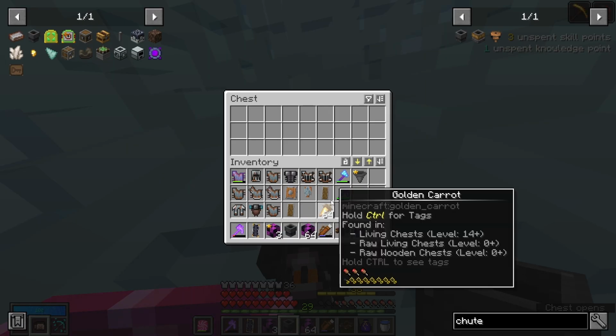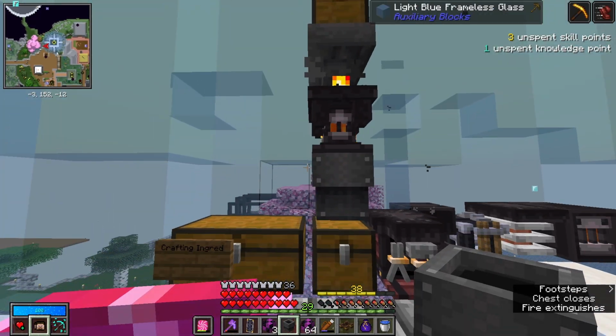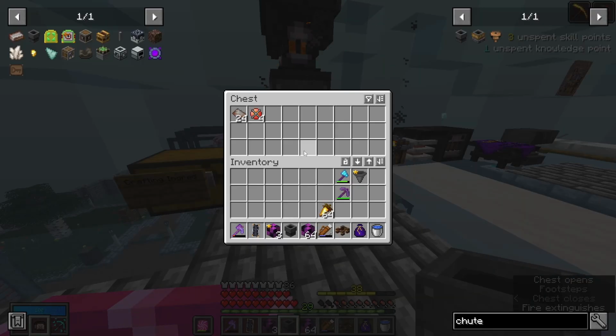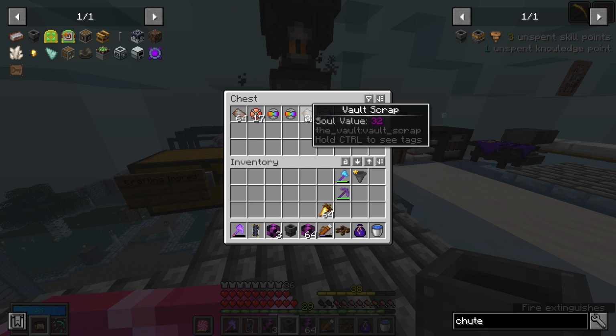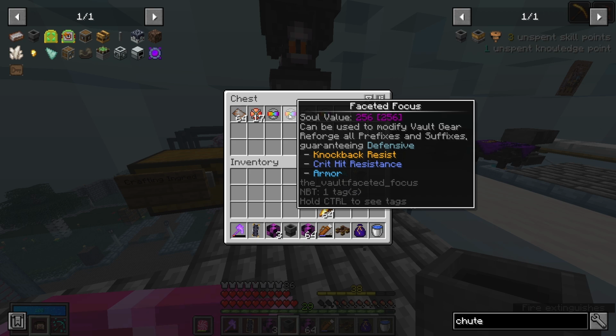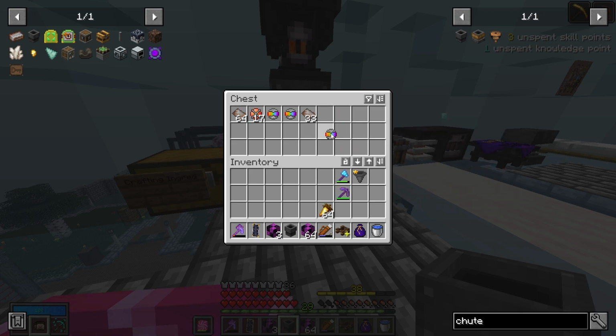Now, if I come up here and put all this stuff in. Yeah, there we go. Hey, damage percentile. Increased damage. That's gotta be pretty good, yeah? What's this one? Knockback, crit hit, armor. Ooh, armor. Item rarity, item quantity. Yeah, these are all very, very good.